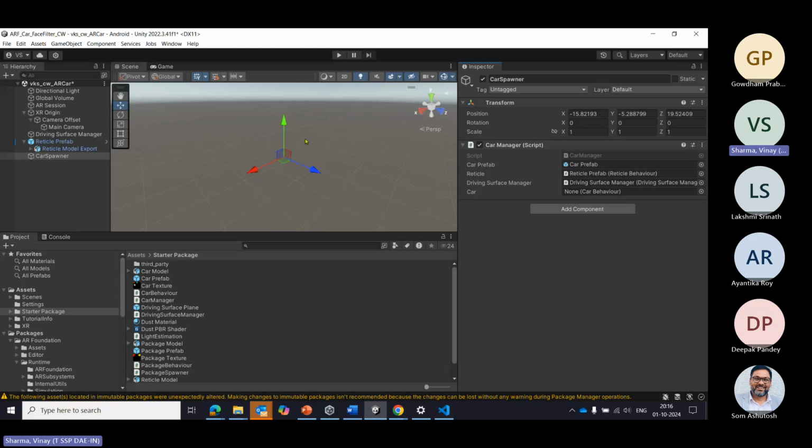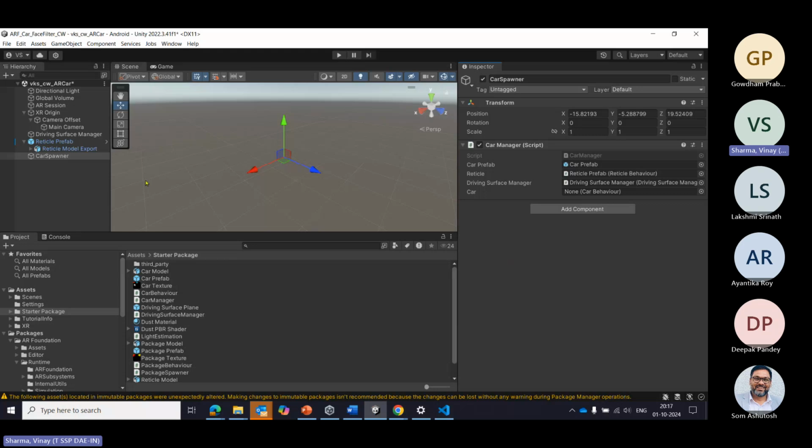Now we can actually try. So we should see the plane, we should see the reticle, we should see the car. When I tap, the car will follow the reticle if I move my phone. If you want to test, you can test it now. But let's finish the game, then only we can test. It is better. We'll spend only once.